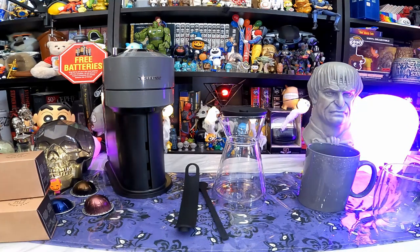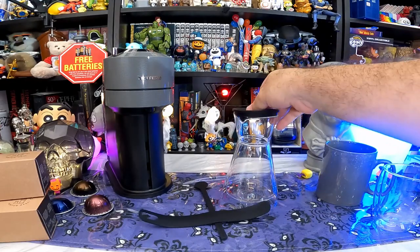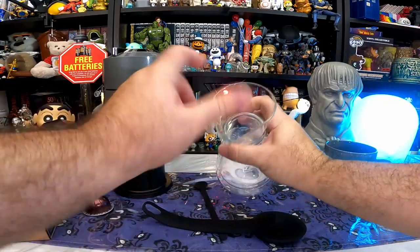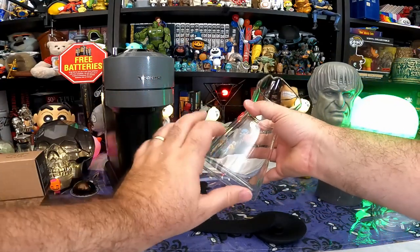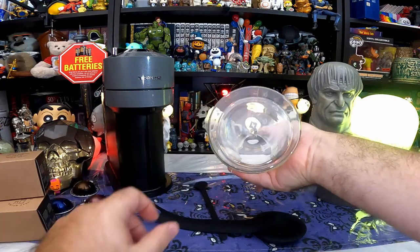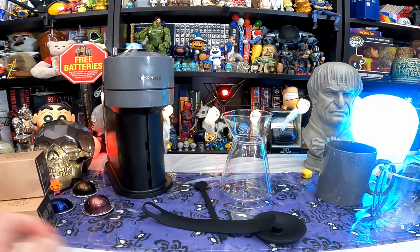So yeah, this looks fine. All silicone and glass. Doesn't feel super thin, which is nice. I mean, not super thick either, but I don't feel like I'm gonna break it. Ooh, that feels thin. That's the bottom. I don't feel like I'm gonna break it just by holding it too firmly.